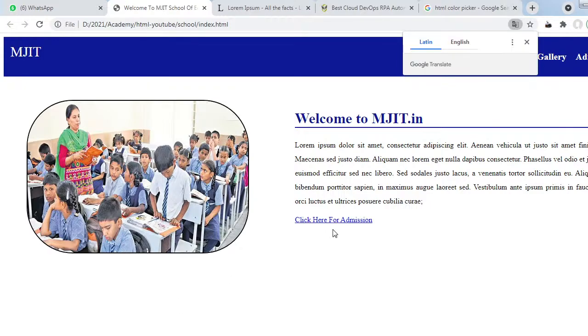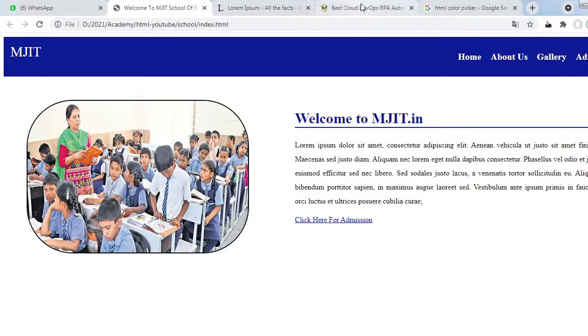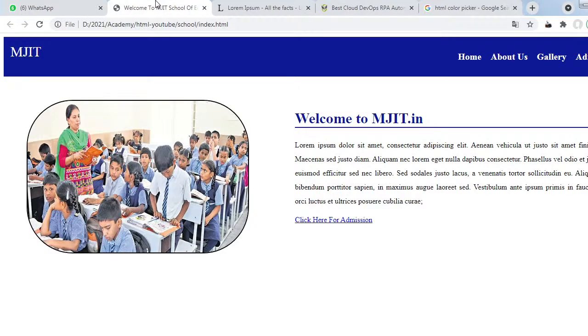So now we got this button. In our institute website, you can see it has been properly designed, but here it is not designed. So we are going to create some design like this. See, it is in green color, but when I show my mouse over, it becomes a purple color. So we are going to do that little animation also here.